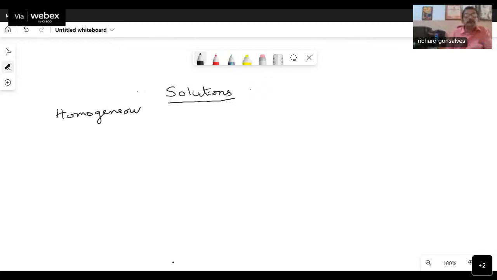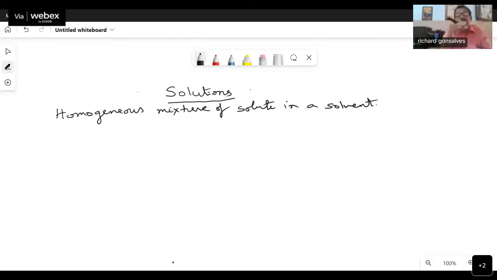Homogeneous mixture. Solute. Let me give some explanation here. When a little sugar is put in water and stirred, it is called sugar solution. A little salt is taken and to a glass of water, you add and stir, salt will completely dissolve and make a salt solution. Therefore, solution means homogeneous mixture.